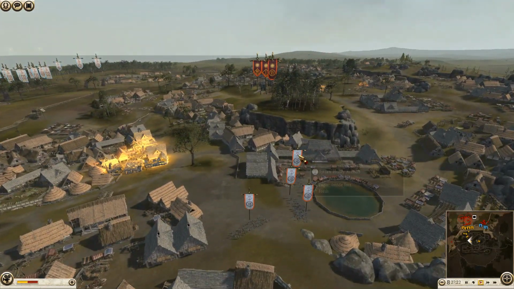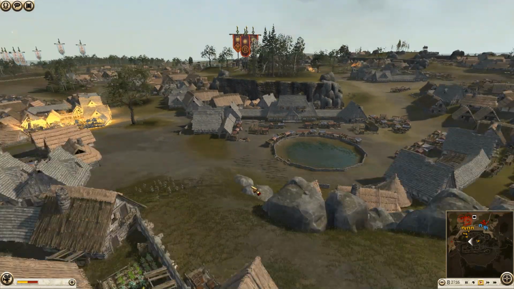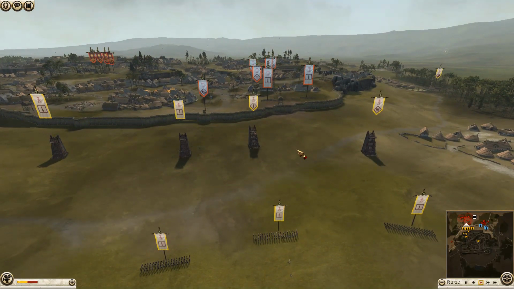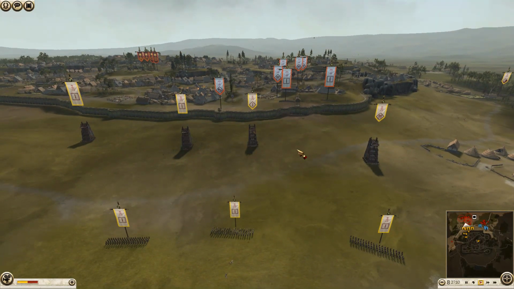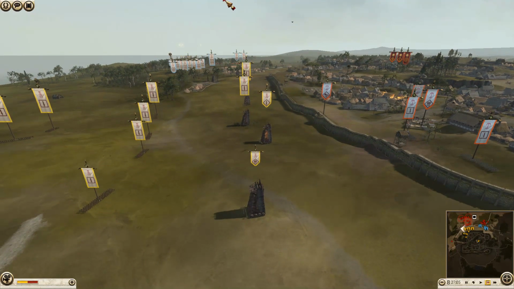All of his archers are back over here, and as you can see, pretty much all of them have taken losses as they start disappearing into nothingness. A lot of his archer units, well, 3 of them that we saw, have definitely taken some serious losses. So let's get it back on to fast forward here again.